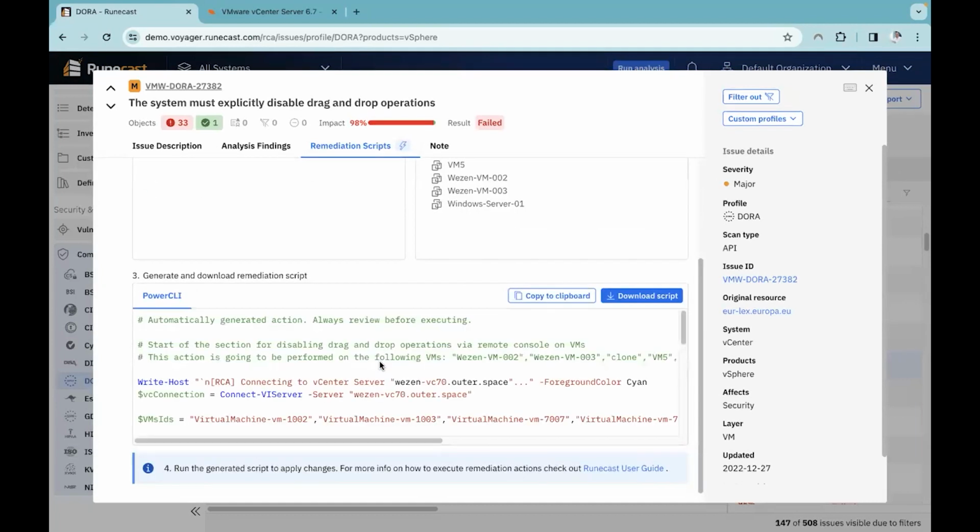Now, in certain instances, that would be an Ansible script or a PowerCLI script, dependent upon what it is that we need to change. But then we give you that capability to download that script. And then essentially it's a bespoke script for that system. And then you deploy that script as part of your existing maintenance windows or change control procedures. So we're not going to put a fly in the ointment and automate and go and make changes in the background without a human being making that decision and deploying as part of your existing procedures.